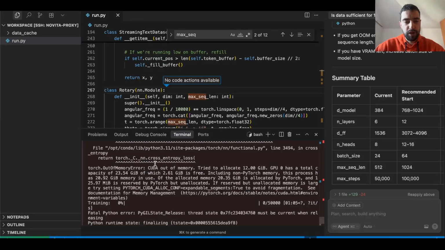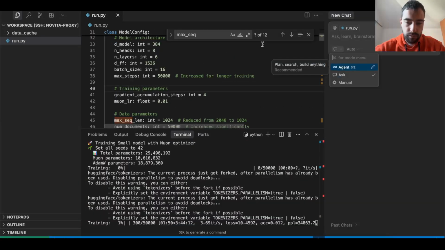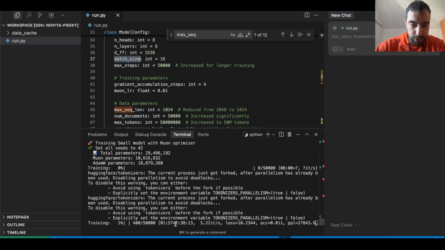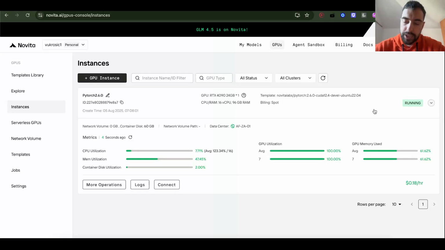We got CUDA out of memory for this cross entropy loss here. So I reduced batch size to 16, and this looks like the training will be 3 hours, 2 hours. Okay, it's going down. I also want to save intermediate checkpoints. Loss is kind of big, 9, but I guess it's going down also. I want to check when it's going to be able to generate comprehensible, legible text. GPU memory use is 60%, so we could increase some things as well. We are underutilizing it.